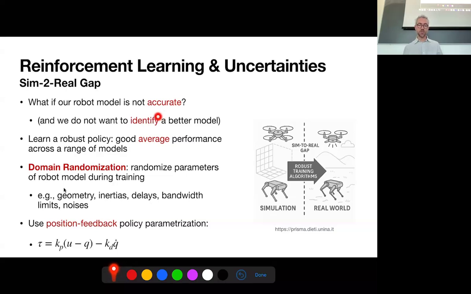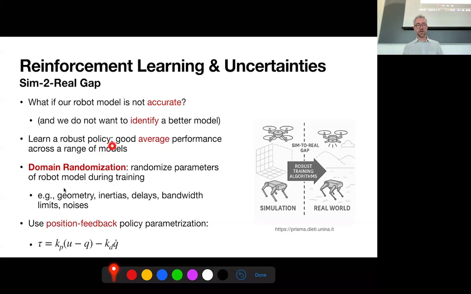So in that case, what you can do is to try to learn a policy that is robust, which means that it performs quite well over a range of different robots. Of course, it's not going to be the highest performance policy. It's going to be a bit conservative, but it's going to be robust. And so it's going to allow you to control your robot with reasonably good performance, which very often is exactly what we want. We don't want to have the top performance that's physically possible. Maybe getting 90% of the top performance is already good enough for many applications.